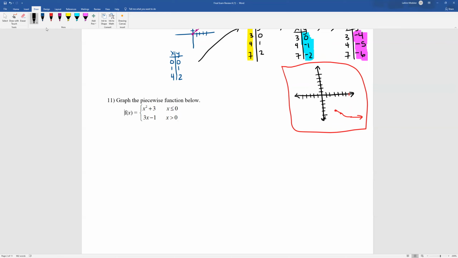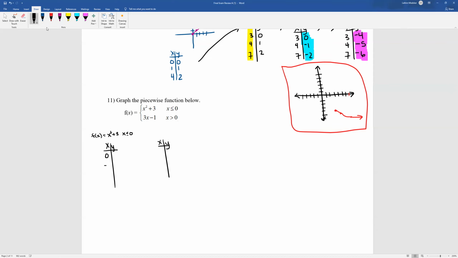So there's different ways you can do this. Some people use transformations, graph the whole parabola, and then erase the part they don't need. Then they'll graph a line, which you don't really need transformations for, and erase the part they don't need. I prefer to do it by tables and split it based on the domain restriction. That's just personal choice. It doesn't mean it's right or wrong to do it a different way. But we're going to write out the 2 functions. So we have f of x equals x squared plus 3 when our x's are less than or equal to 0.